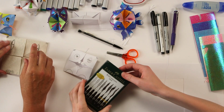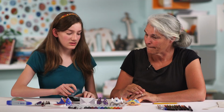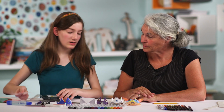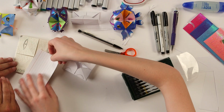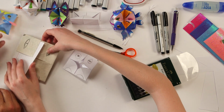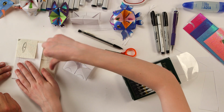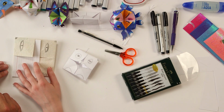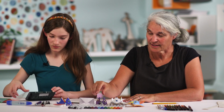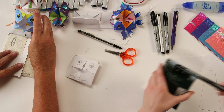Tell me about the index card, how those help with the coloring. So are you going to do pen or are you just going to start coloring? I'm going to start coloring. Great. This helps if you want to keep the color off of the other sections. And it will keep it from getting in the cracks. That way you can go all the way to the edge without worrying about your other pieces. Okay. Well, I'm going to start coloring while you ink yours in, and I'm going to look at some of yours to give me ideas.